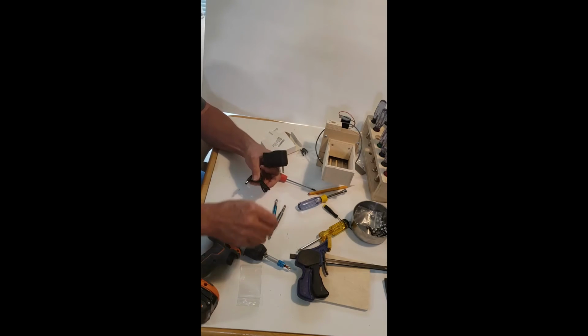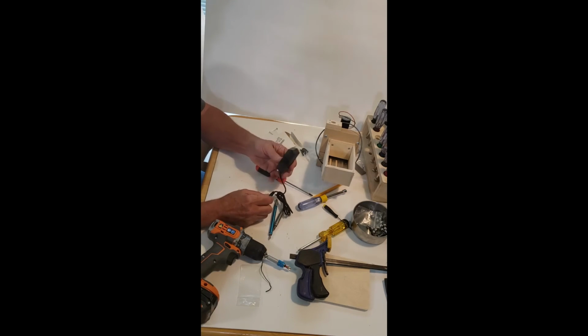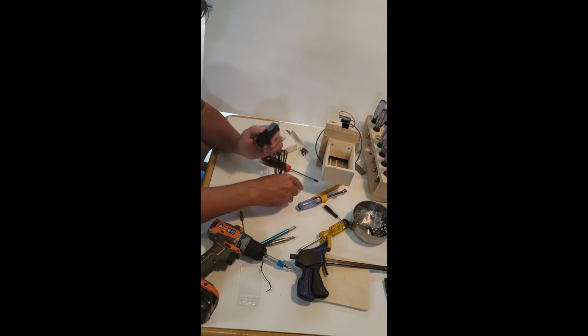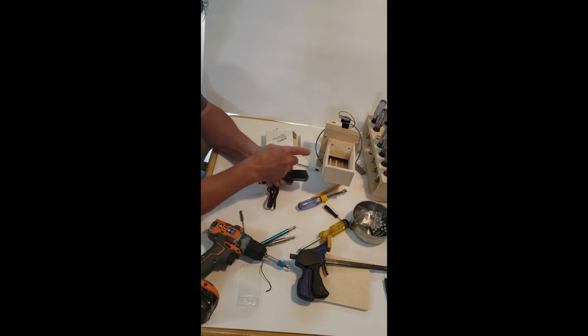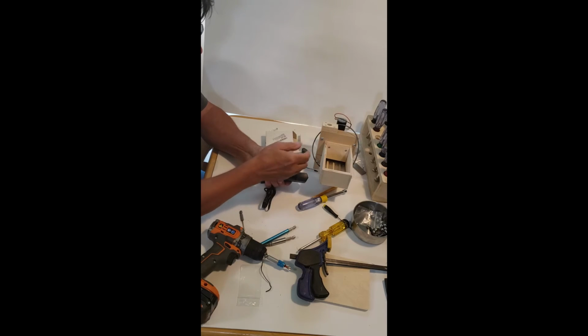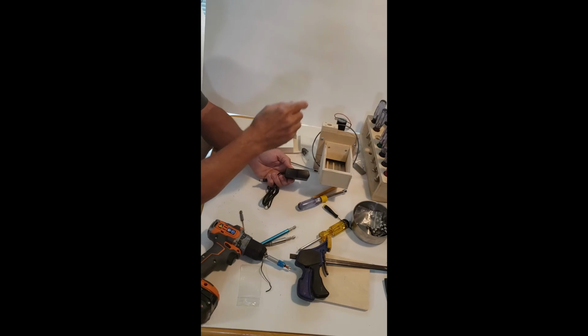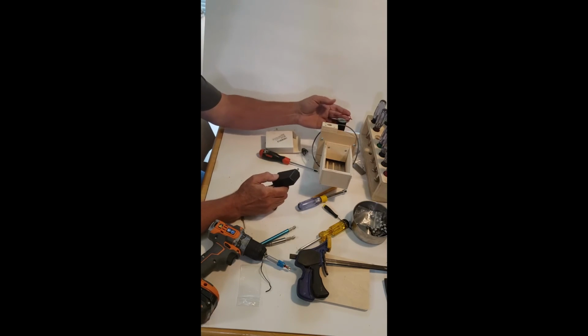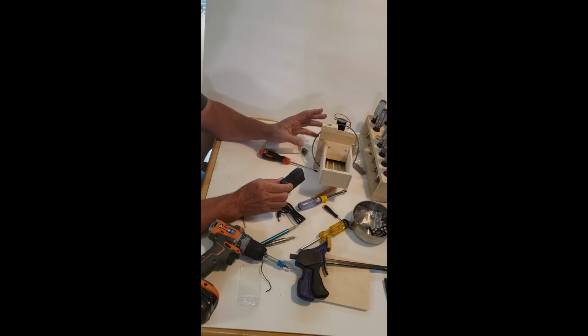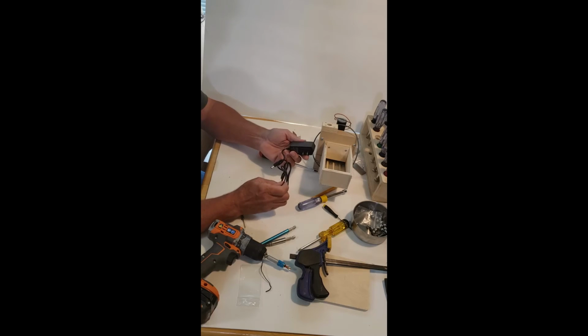And what it does have is overprotection. If this thing draws a little bit more than an amp, I think, it's probably 1 amp. Yeah, it says on it, 1 amp, 12 volts at 1 amp. So this normally draws a third of an amp. If it starts drawing more than 1 amp, if it gets bogged down or something, there could be a number of things besides a jam that'll stop balls from flowing. It could happen in your tubing, or something could get in there, a screw could get in there or something. At any rate, it'll shut down. A red light will come up and you won't harm your motor or anything. So that's a good thing.